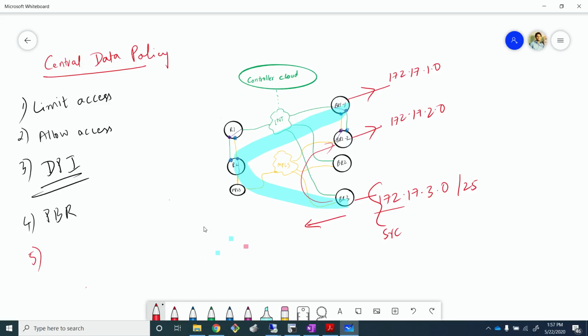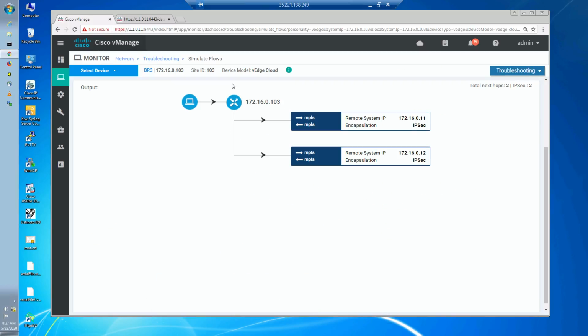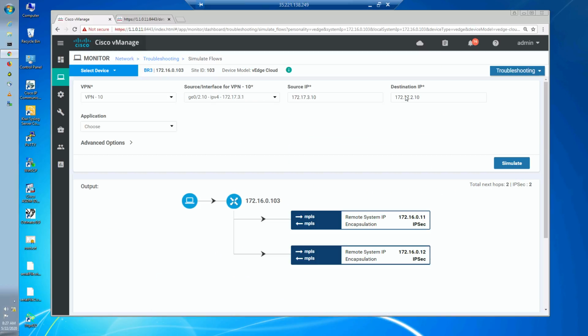So the fifth use case I would say is about changing the local color, right? How do you tweak the local color? That is what I want to show here, right? So what we'll do for that is, let's say BR3. Let's go to BR3 to explain this. The same here, right? The same thing, but let me now change to the headquarters, which is probably 16 and something, right? So here you go.